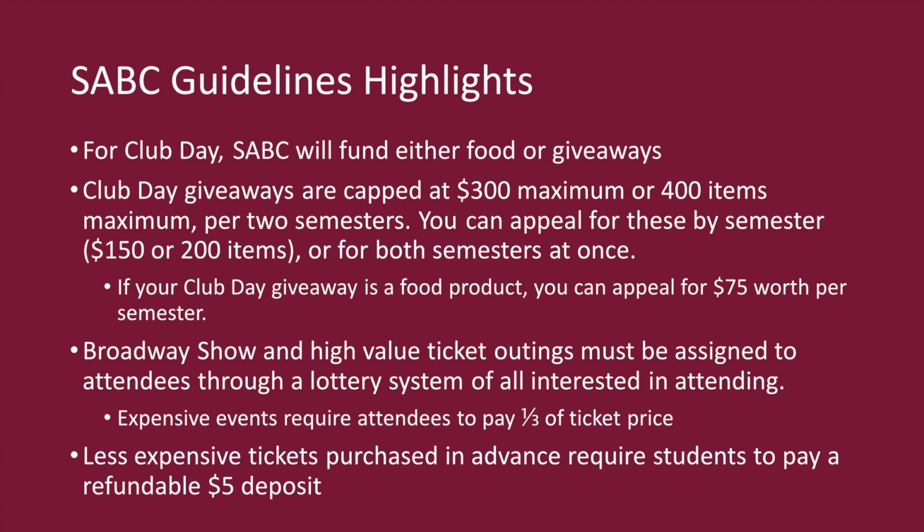Broadway show tickets and other high-value ticket outings must be assigned to attendees through a lottery of all interested in attending. Expensive events, that is events over $25 in cost, attendees will have to pay 1/3 of the ticket price. Less expensive tickets purchased in advance may require students to pay a refundable $5 deposit. SABC will always inform you if a deposit is required.